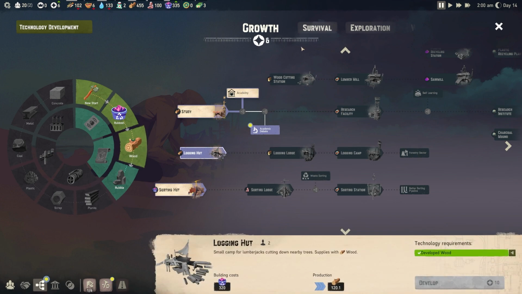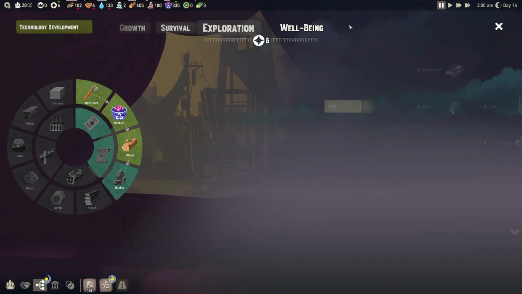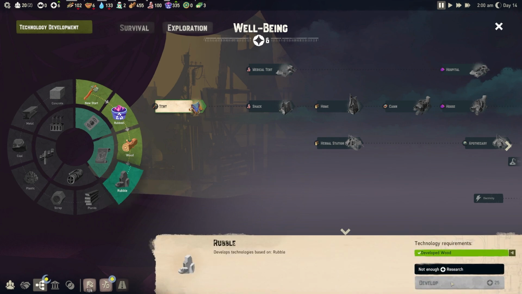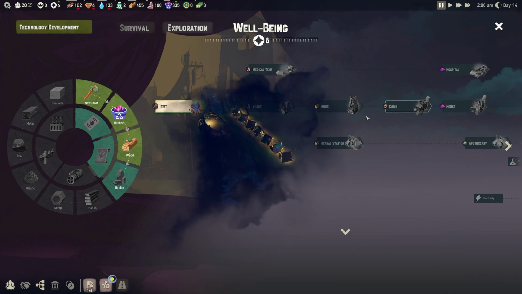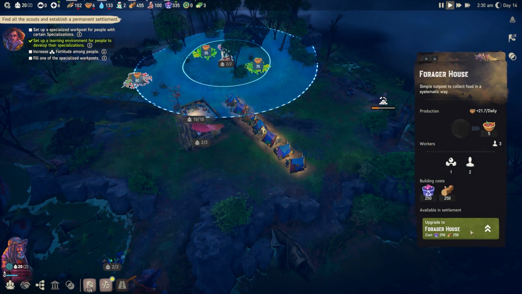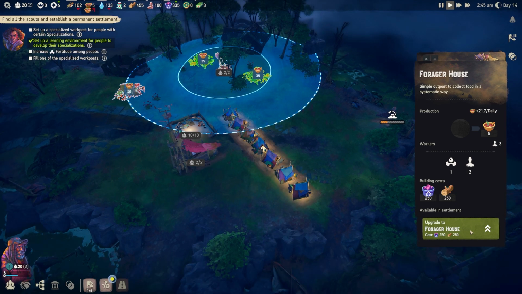Logging huts. Unfortunate that we can't get that. What about in well-being? Could we get anything here? The shack, not developed rubble. We need 25 points in order to develop rubble. Yeah, we're a little bit of a ways away from that. That's fine. Anyway, let's get this forager hut upgraded to a forager house.